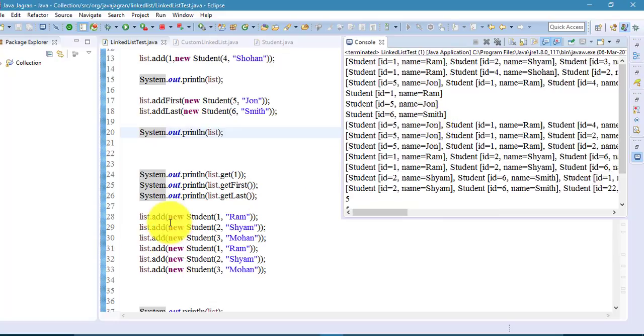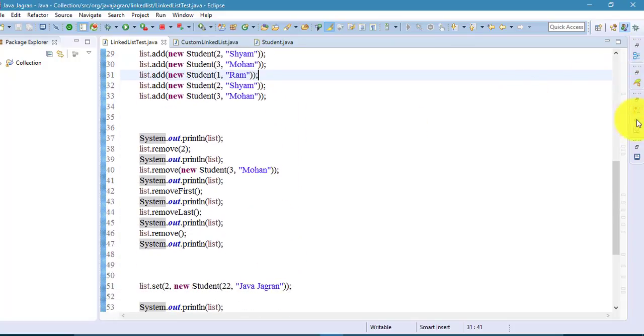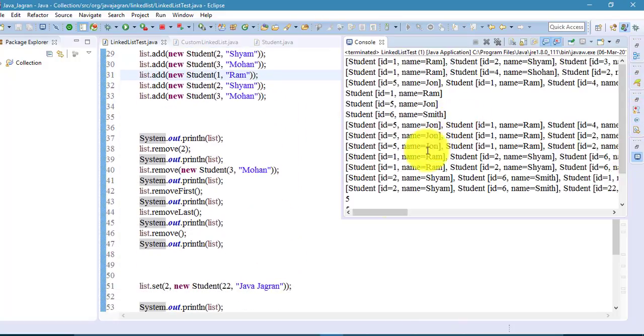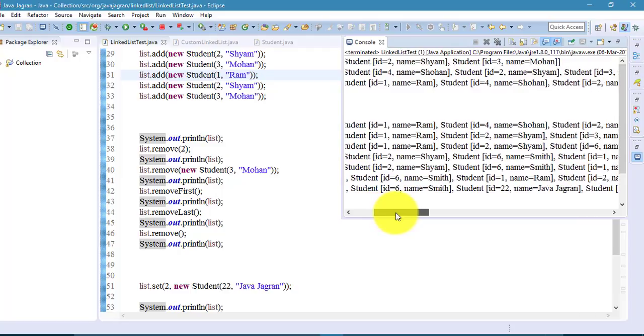After that I added some more objects, and then I did remove at an index. Before the removing, I could show you that on the second location, id 4 was there. After the removing, the next one becomes the second one, and that one got removed.